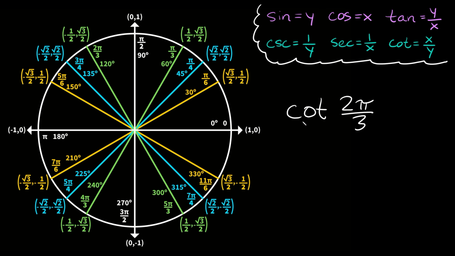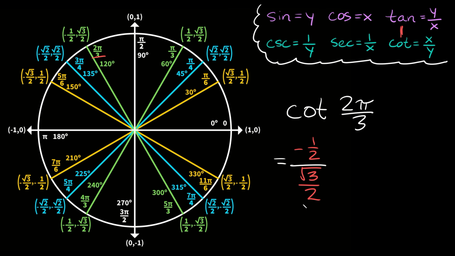All right, lastly, let's go over cotangent. So this one definitely is paired up with tangent, all right? So tangent is just y over x. So cotangent is just the opposite, right? X over y. Okay, so first let's locate 2 pi over 3, which is right here. So the cotangent of 2 pi over 3 is going to be equal to, again, the x this time is going to go on top. So this time we have negative 1/2. And that's divided by the y-coordinate on the bottom, which is root 3 over 2.